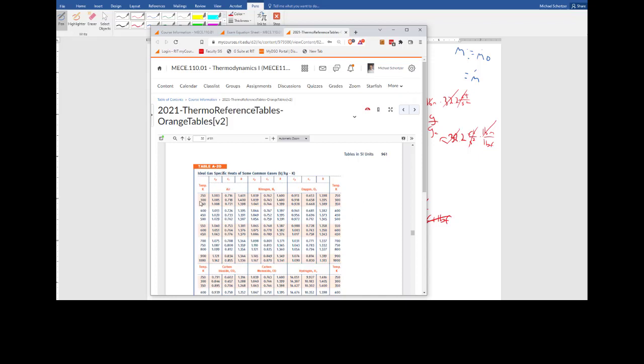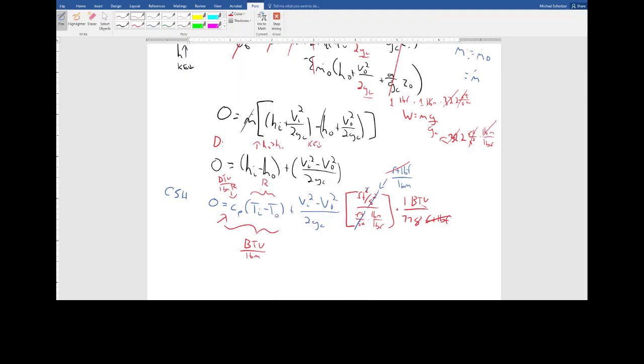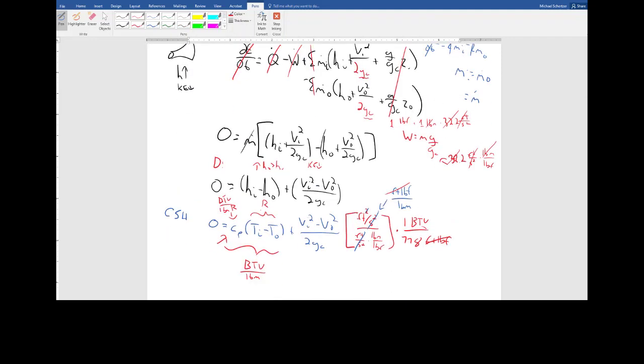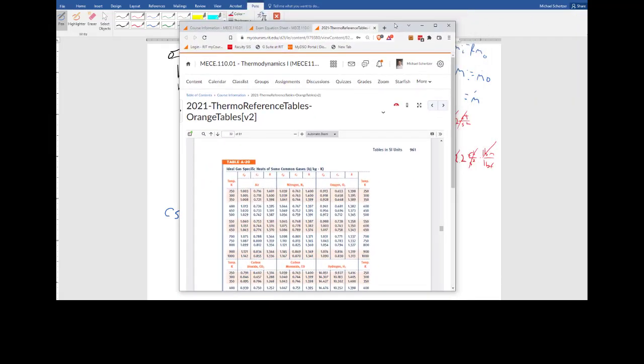Yeah, so I would just, let's say it was 300. I think 200. Wait, I think it told us one temperature, but not the other. The inlet temperature is 290. 290? Yeah, 290. I would probably just take the number at 300.